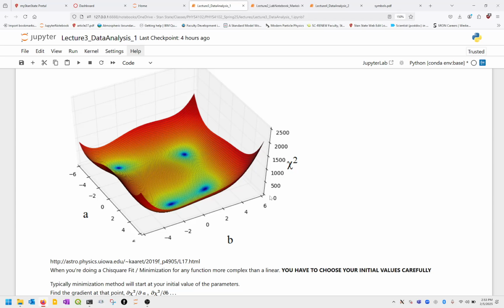If you start around here or around here, you get to the wrong place. It's only around here that you can get to the right minimum. This is the global minimum. So when we're doing fits, you have to guess what the parameters A and B are first, and you have to be close to them before you even start the fit. And we're going to see that.